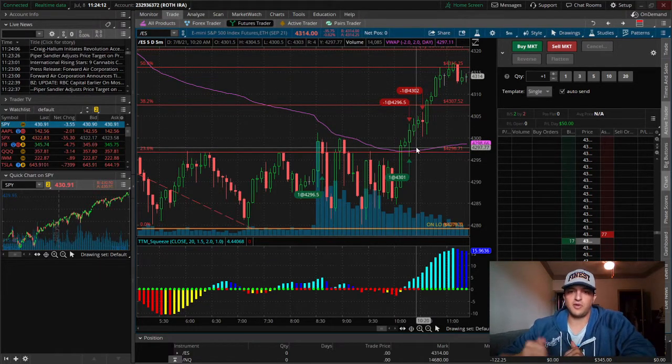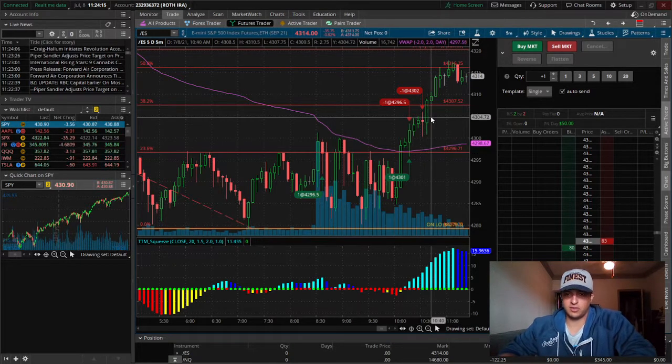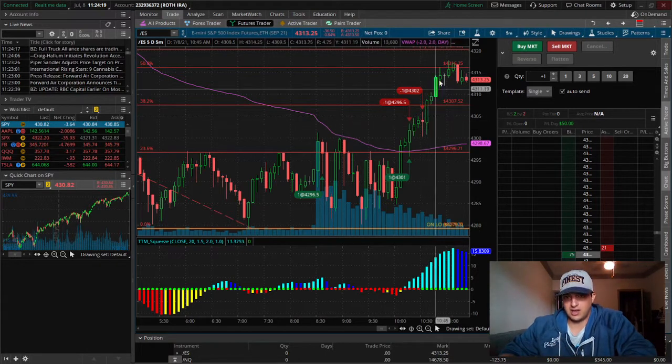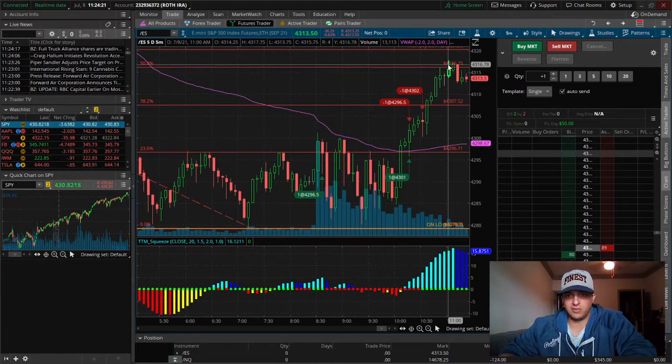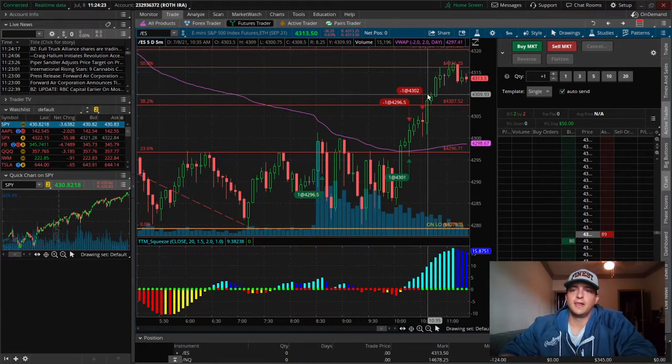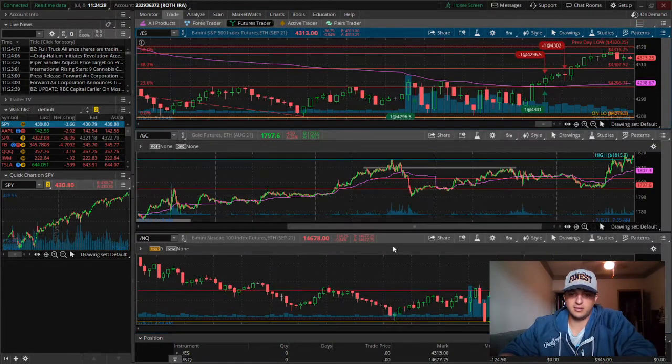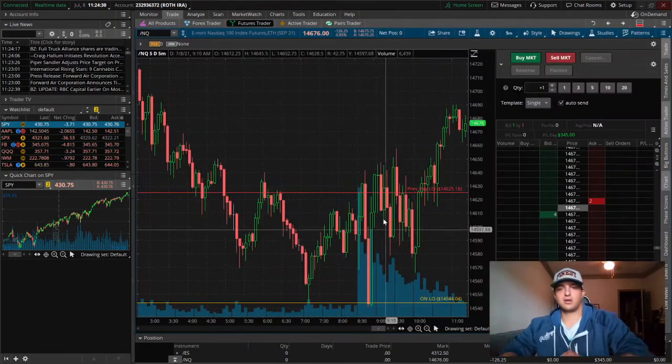I'm going to step away from it and see where it goes from this 4,306 level, because it's a decent solid resistance. As you can see now, hindsight, it got right to exactly where my target was at 4,316, but no harm, no foul, right? So we're going to go to see why I moved over to the NASDAQ a little bit, right?